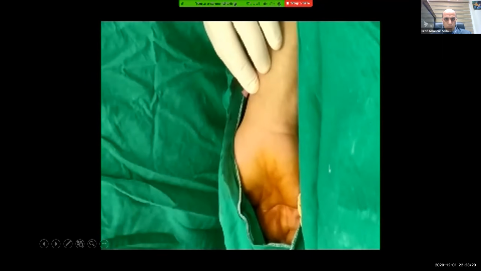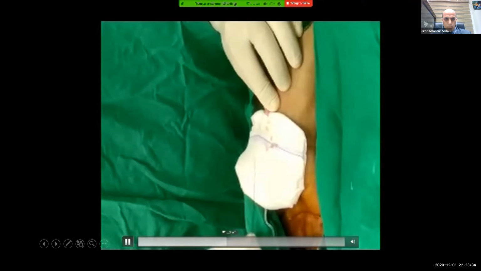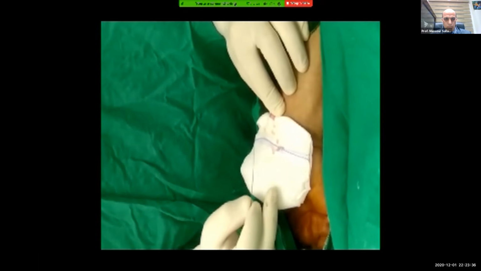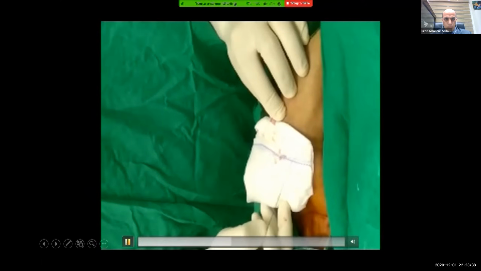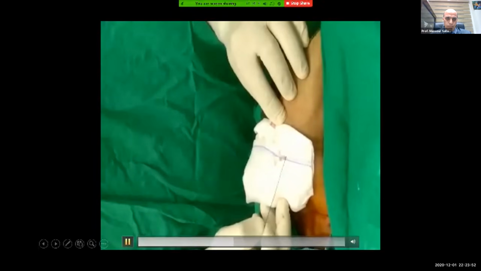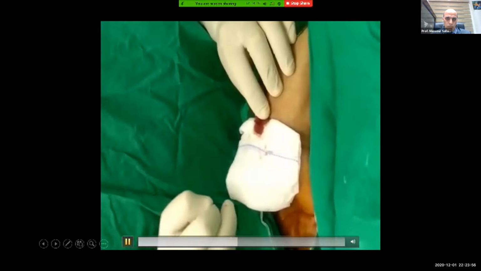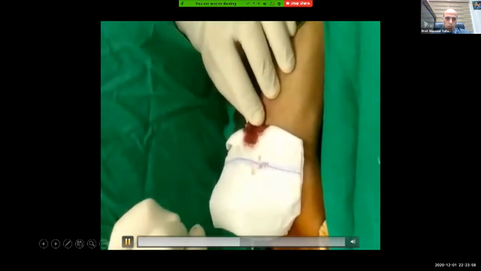This gauze is dry. Okay, be ready with the wire. Try to withdraw the cannula slowly. While withdrawing the cannula, bring it a little closer to the skin. In this way, it will be coaxial with the radial artery. Continue until proper flush comes like this. Okay, we see the flush. You see the gush of blood.